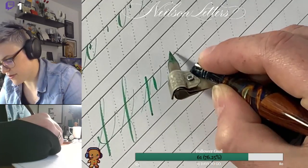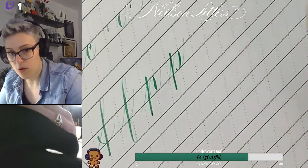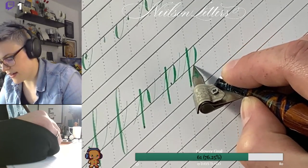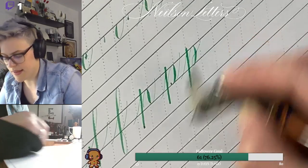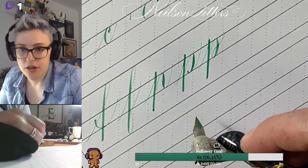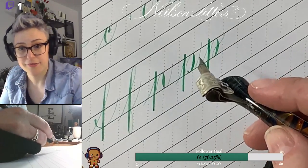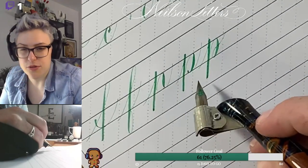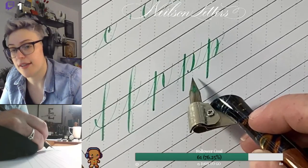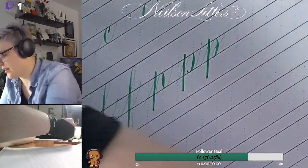The other ones that I like to do are essentially what I do for the B, which is entry stroke, down stroke, coming up over like an upside down C, and then instead of stopping, we're bringing it back over itself, and then we're crossing. So it looks like an upside down E. So it depends on what look you're looking for. This one is definitely more traditional. These ones are a bit more modern. Take your pick. This is actually really fun when you do double letters, that you can make slight changes. Like if it's the word happy, for example, you can do two different kinds. Then you remove the pressure of having to make them look exactly the same. So a little tip, a little trick.